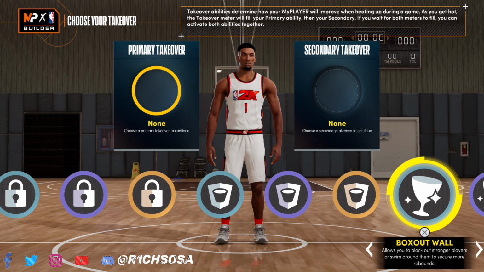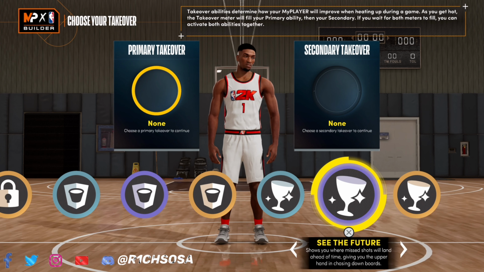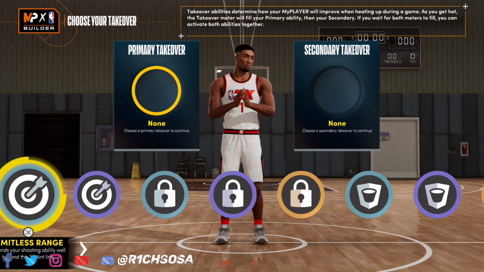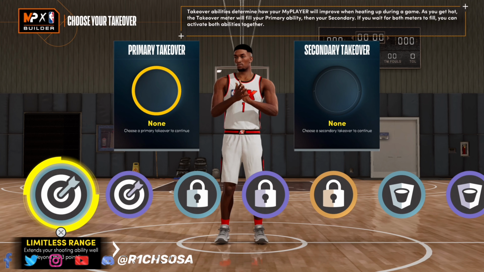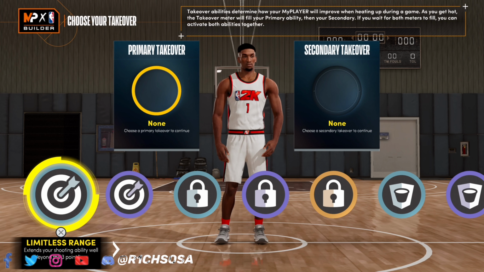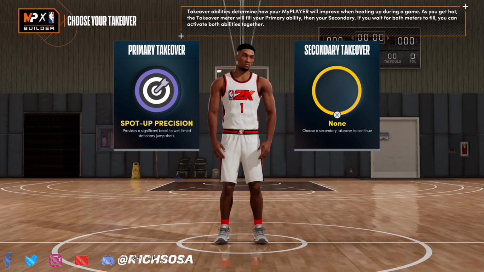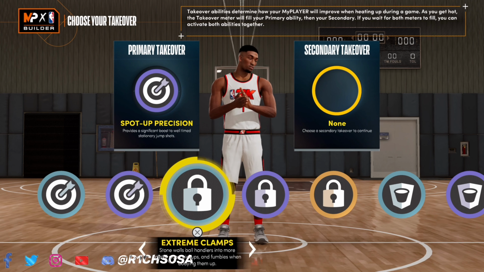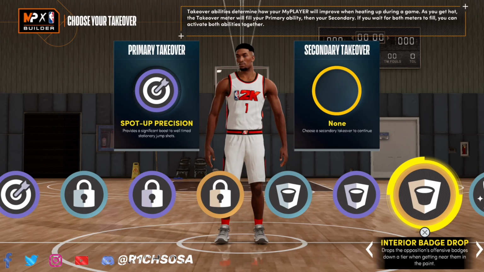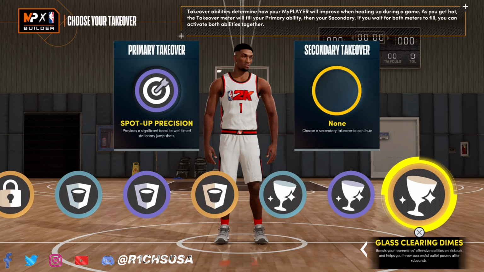So this is pretty much 2 builds in one video, y'all. Gonna give y'all a little key here. If you want to go ahead and double up on both of the lockdown takeovers or even the glass cleaning, you could do that. But in my opinion, just to be more versatile on the offensive end, I would highly recommend picking spot up precision, or you could go with limitless range as well, y'all. Both of these are going to be some very solid takeovers, but just remember, the first version of this different build is going to be a completely different name from what I originally showed y'all.